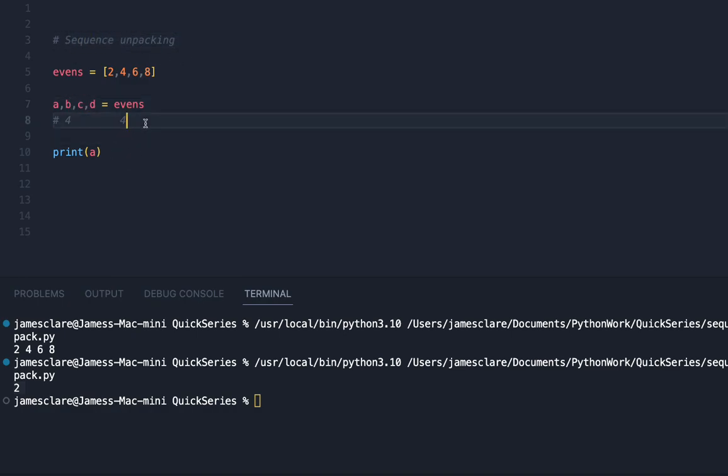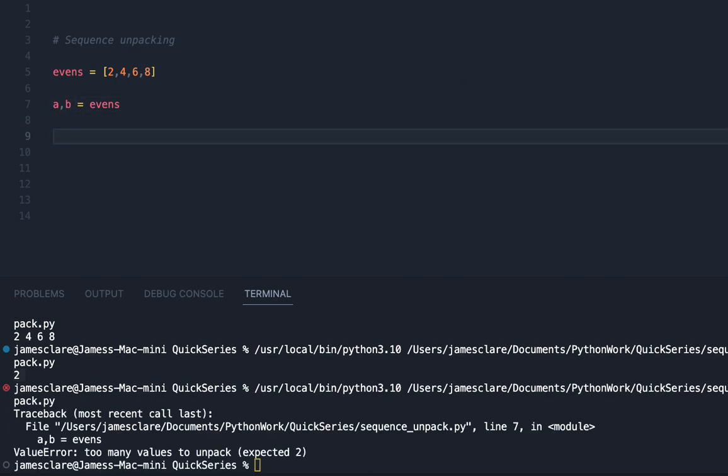Now, there's a few cool things you can do. First of all, the most common thing I get asked is, well, what if we don't know how many things are in here, or the number of things in here is changing? So let's suppose maybe this is done by some kind of GET request from the internet, and we don't know how big this list is. Imagine we think there's 2. So let's just see what happens if we run this. We get a value error. It's basically saying, I don't know how to pack 4 things into 2, which makes sense. We can't pack 4 values into these 2 variables, A and B.